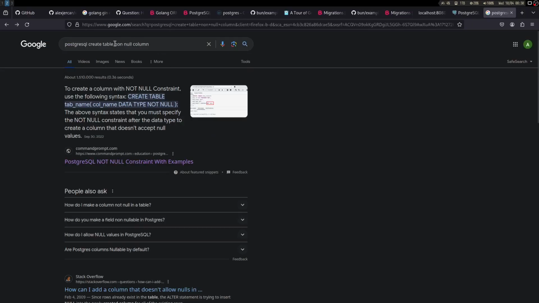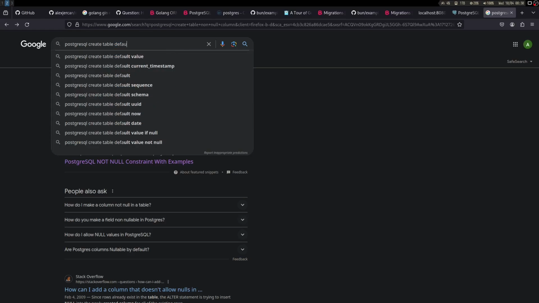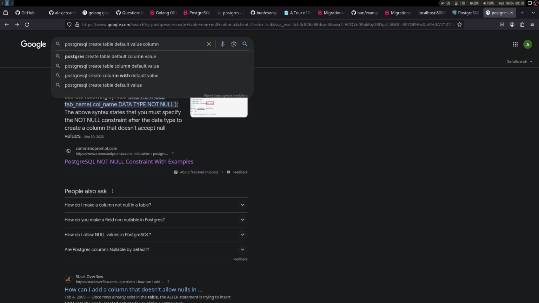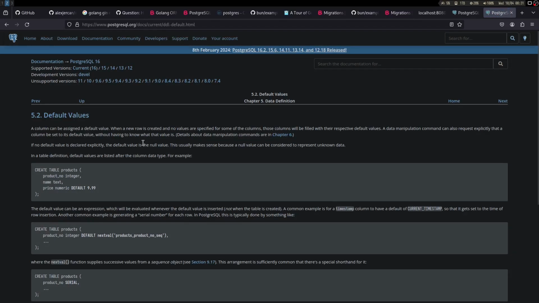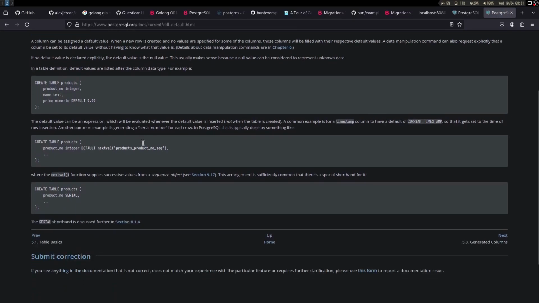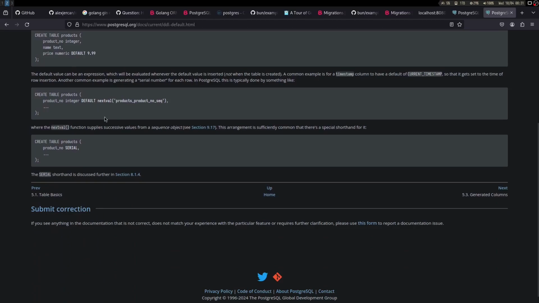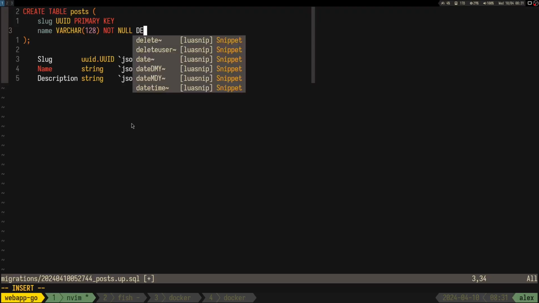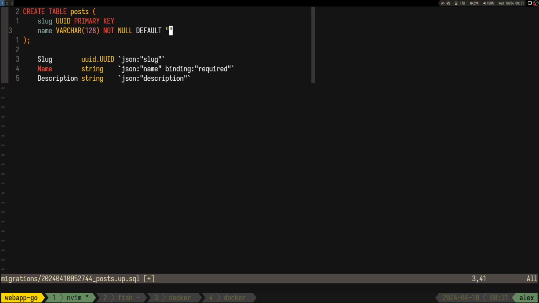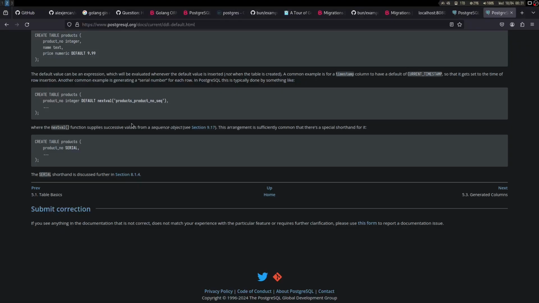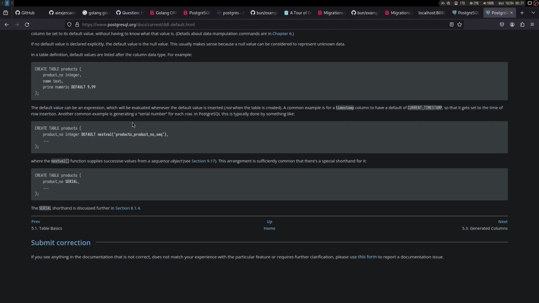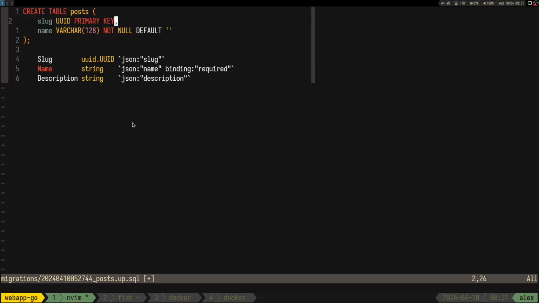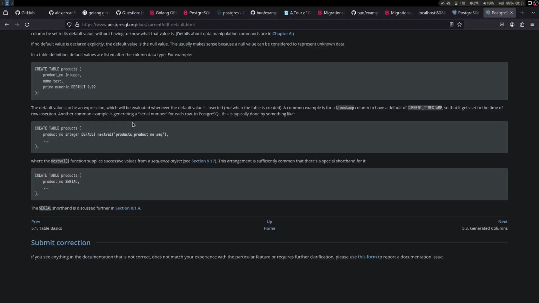What about default value? Can I say default? Interesting. Default and then like this? Or is it maybe like this actually? Oh, and I have to use colon afterwards.